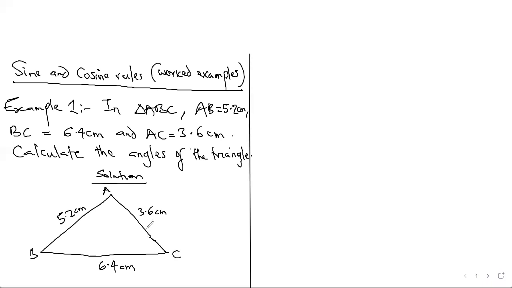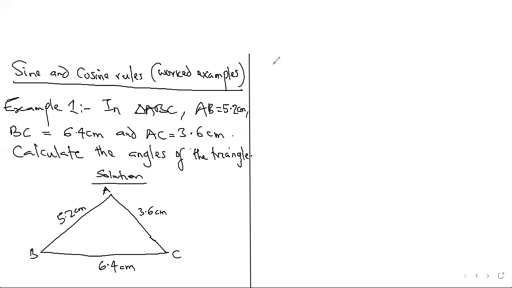So how do we solve this? Well, if I want, I can use the cosine rule to solve for all the angles. But I don't want to do that. What I want to do is use the cosine rule to find one of the angles, then use the sine rule to find the second angle, then use the fact that all the angles in the triangle must add up to 180 degrees to find the third angle. That's the strategy I want to use. Now let's calculate one of the angles first. I want to calculate angle A.